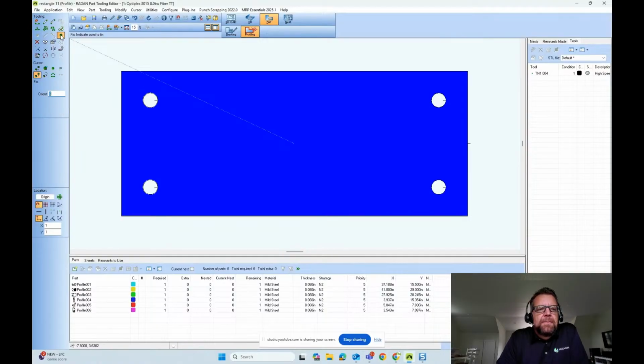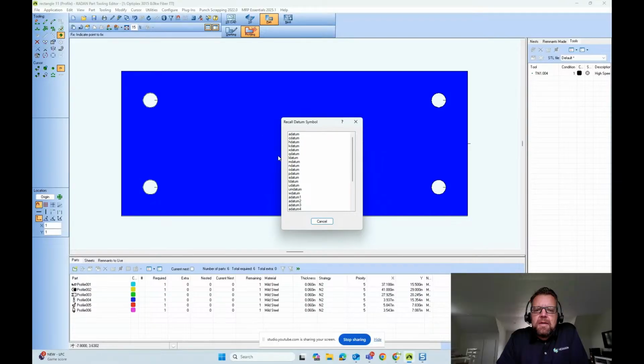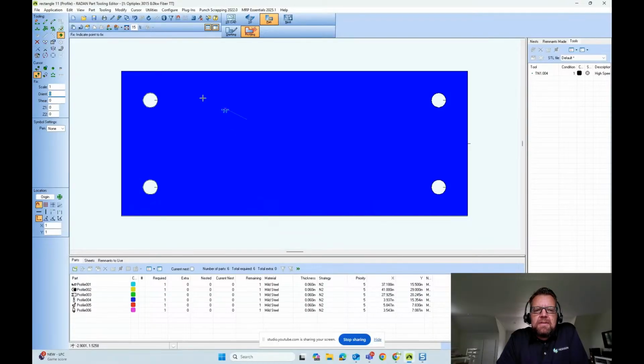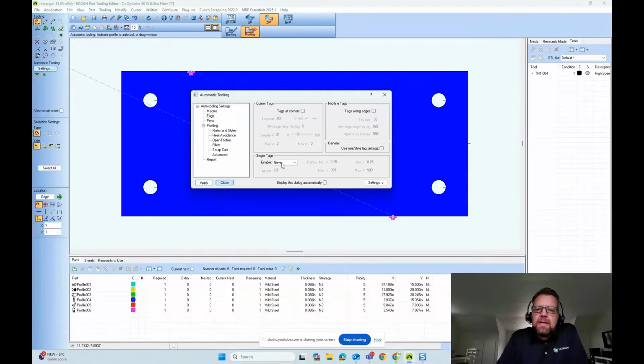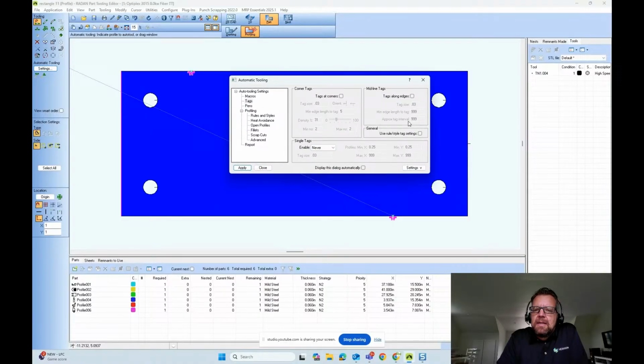We can go to our datums and we can pull up a T datum. Then I have this little icon, so I can put a midline tag wherever I want. Maybe we'll do something like that. I want them on opposing edges, but I didn't necessarily want them to be in the corner. All right. So now if I come back into settings, I needed to have this allow that, right? If I have this on, and now if I apply, I only get tags where I suggested my tags to go. If I had this still set up like we did earlier, like if I wanted it to be 2 in intervals of never, I just want it to be in the middle.